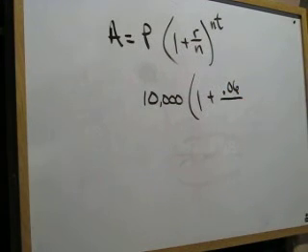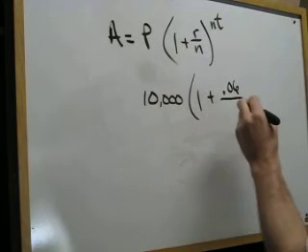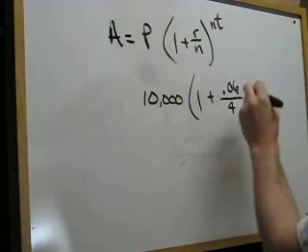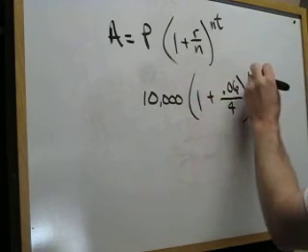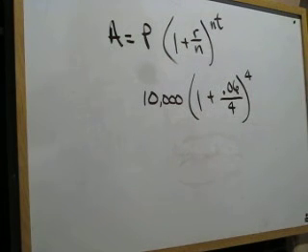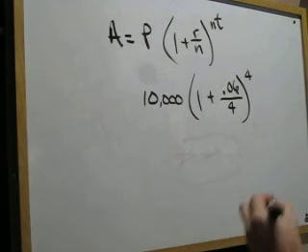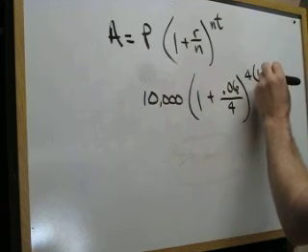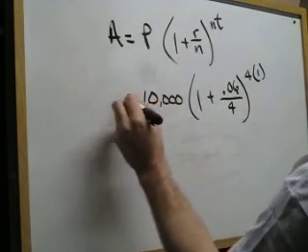Our N for this one is the number of compounding periods. So if you look at example 6, $10,000 is invested, compounded quarterly. So the number of compounding periods is a quarter, which is 4. That means 4 a year. And then we put our 4 up here with our N, because it's a 4 here, it's a 4 here. And our time period is 1 year, so our time is 1. So there's all of our information.